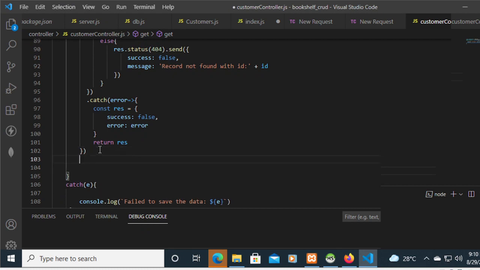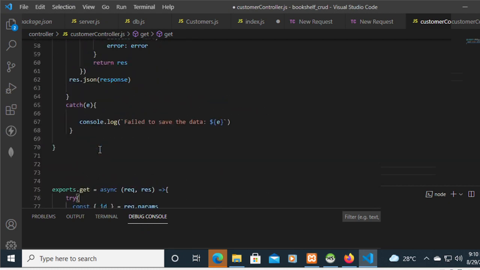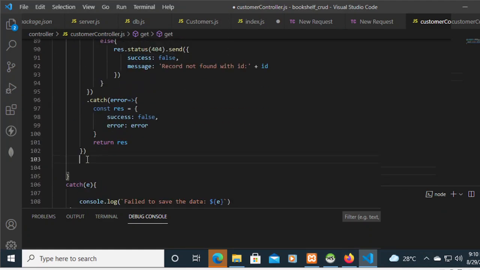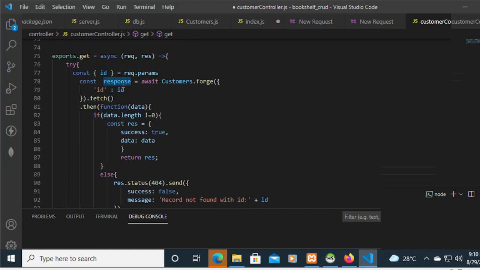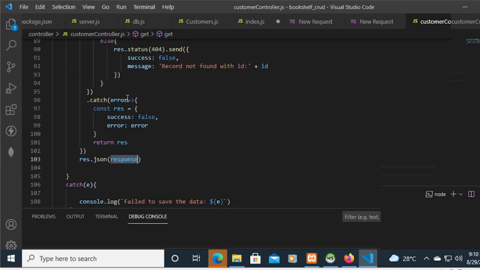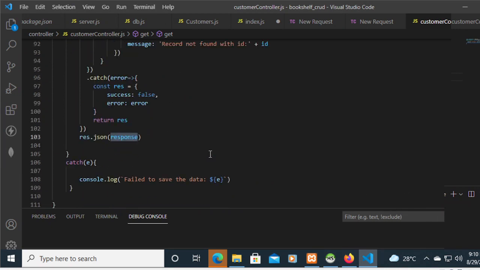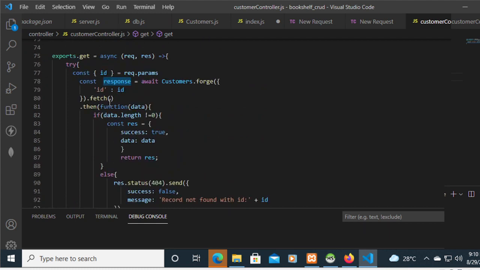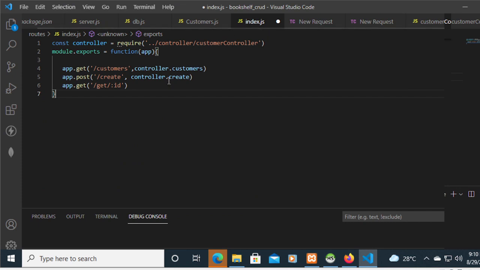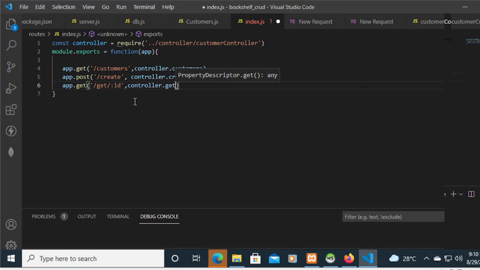And outside this catch, we can copy this res.json response, because this one we always assign in here. So that should be passed from this data. Okay, cool. Right now, we managed to finish our exports.get. This time, we're going to pass that in our router. So let's put controller.get.